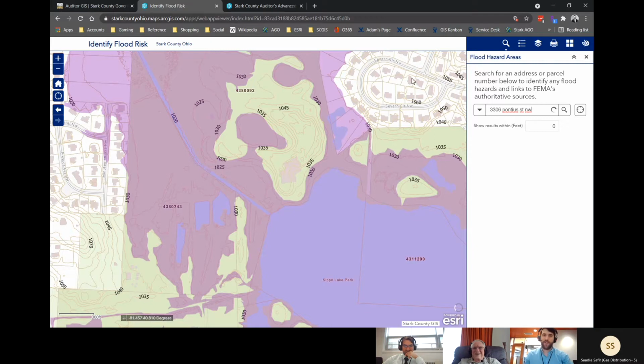So if you go into this Identify Flood Risk and you type in a property and you go to it, it'll bring up a pop-up here and it'll show information about the parcel, but it'll also tell you what flood zone it is in, and I think it has a link to the FEMA maps maybe, but I'm not positive without it showing up. Okay, can I just do this one then? I'm really sorry that it's not loading. But this is our main application out here just to see quickly if something's in a floodplain or not.